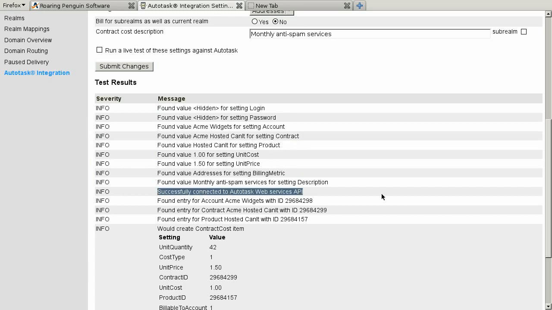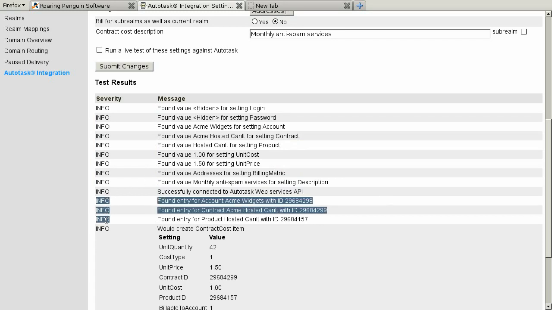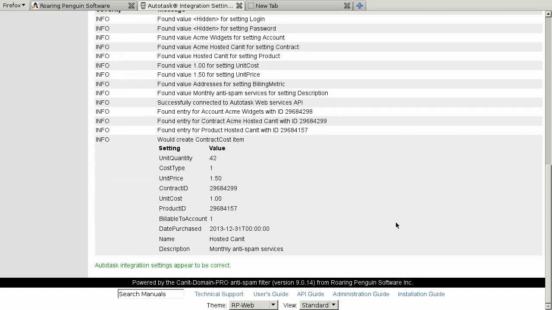This line here indicates that Canet was successfully able to authenticate against Autotask's Web Services API. The next 3 lines show that Canet found an account called Acme Widgets, it found a contract called Acme Hosted Canet, and it found a product name called Hosted Canet. The final line shows that Canet would have created a contract cost item with the parameters as shown here.